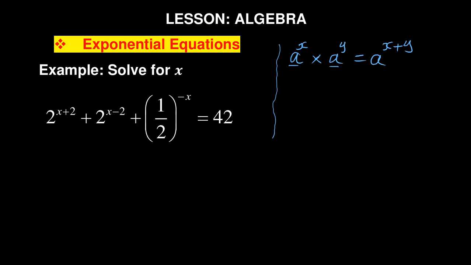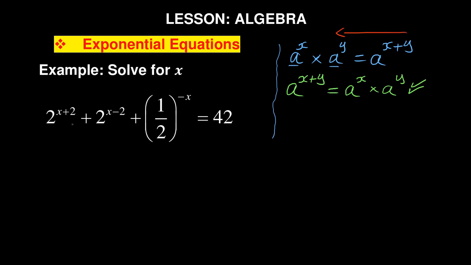Now, if I write the same law from left to right, in this direction, what I'll be having is a to the power x plus y is equal to, therefore, I'm going to split this x plus y exponent to give me a to the power of x times a to the power of y. So this is basically the same law number 1, but written from right to left. It is this way of writing the law which I'm going to use in my equation.